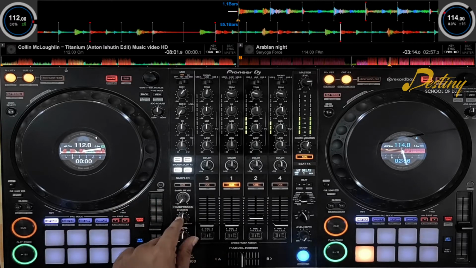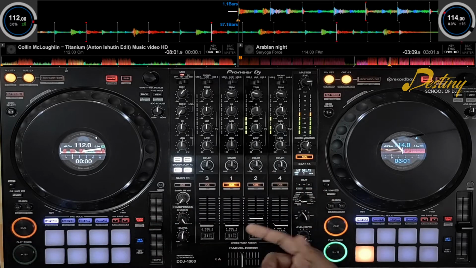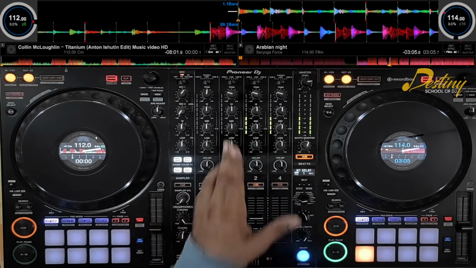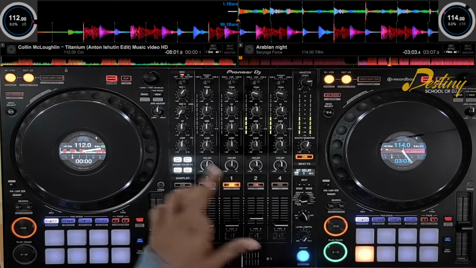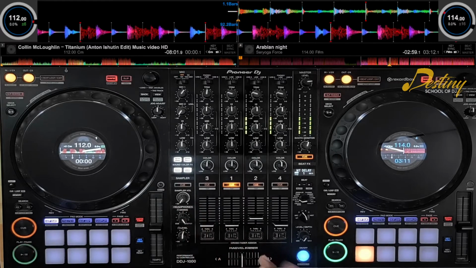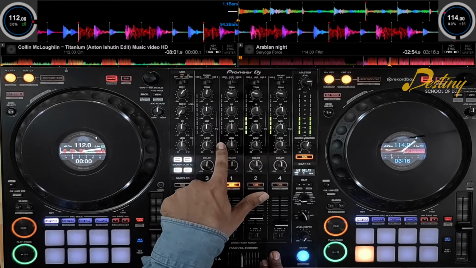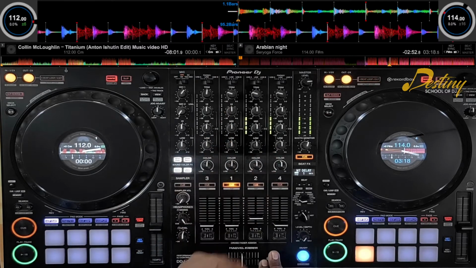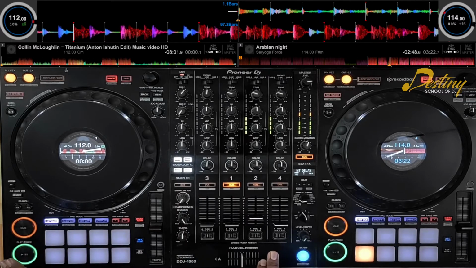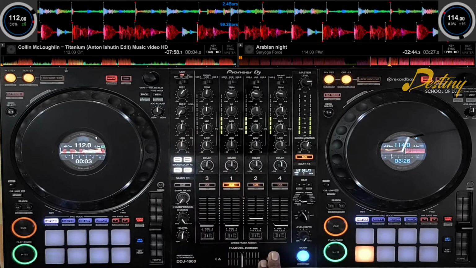Suppose you have turned on the cue on your channels, but you're not able to hear that song. There are 2 reasons. If you want to listen to channel 1, you first turn on the channel cue, and if you're not able to hear it, there are 2 reasons why. The first thing is to check if there's any volume meter activity, if any signal is coming in. Right now no signals are coming in, which is why I'm not able to hear anything in my headphones. As soon as I press play, signals are coming in, but still I'm not able to hear it in my headphones.